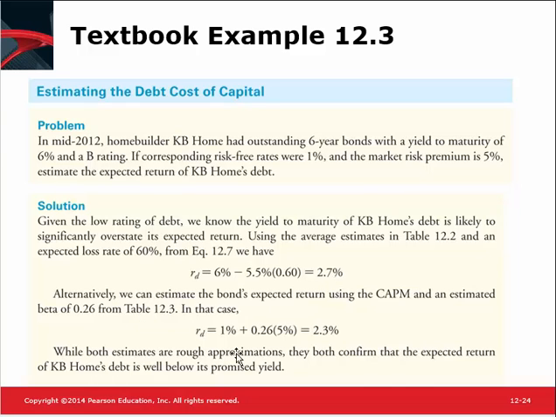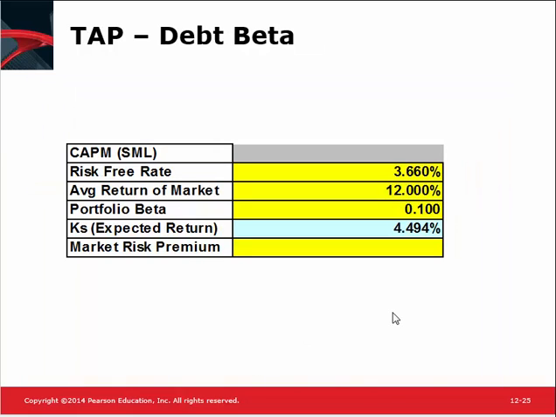We could use the exact same data, but use the CAPM information, and that tells us that the cost of debt is around 2.3%. And again, they're very close together, they're very similar. So maybe if we were using this for a company, we'd want to just estimate on average what the cost would be. Now, we can do this for Coors to find their debt beta.